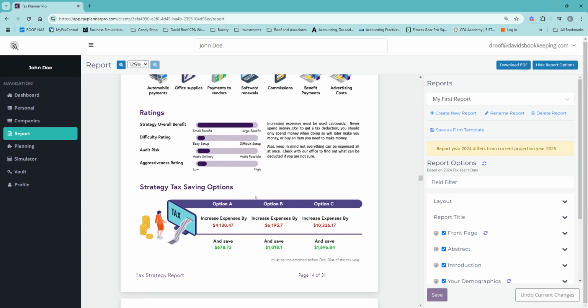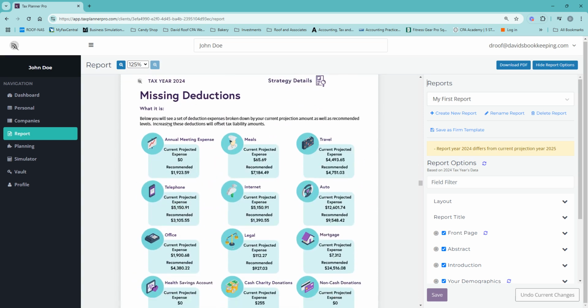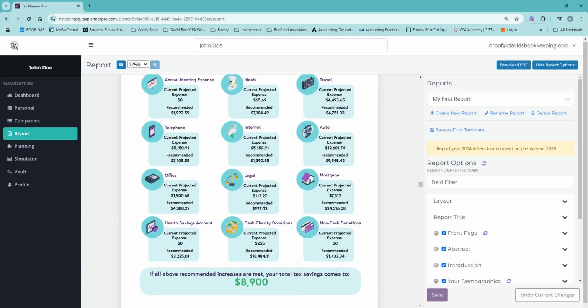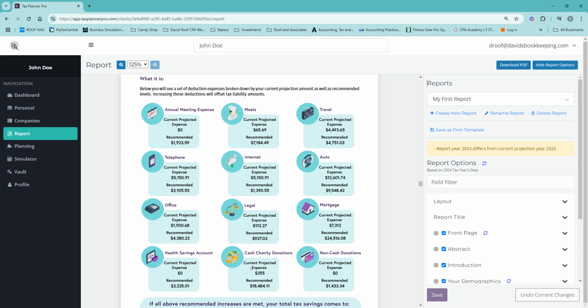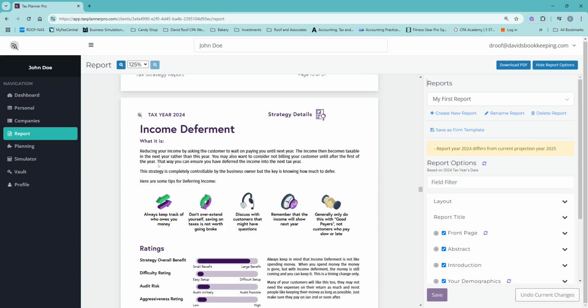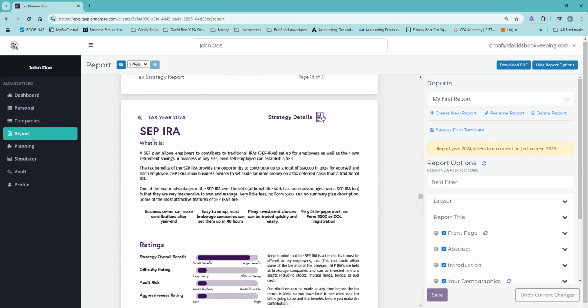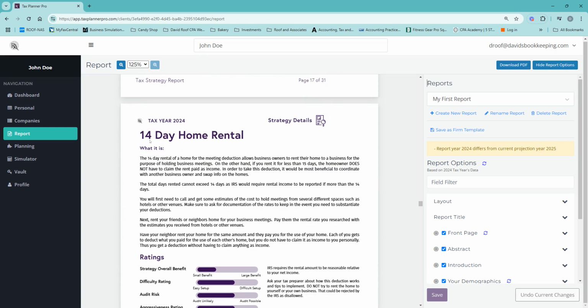Expense acceleration just kind of explains where you go through there. Then it has this piece, missing deductions. So it'll say, okay, companies like you usually have stuff like this. And maybe it means that you paid something on your personal account and didn't put it into your business account. It's a good thing to look over to say, man, I know that I put more money into charity, right? Okay, income deferment, then it explains more of that. Talks about IRAs and how to do this.